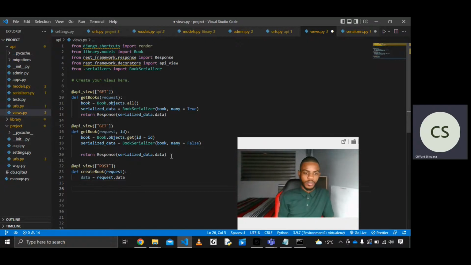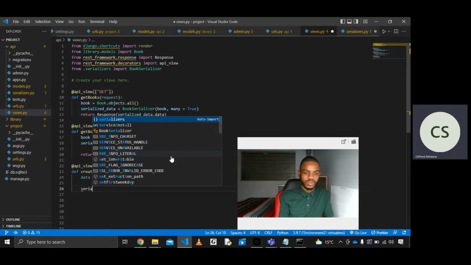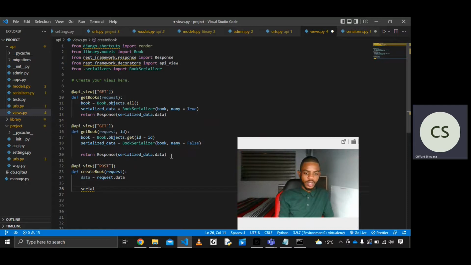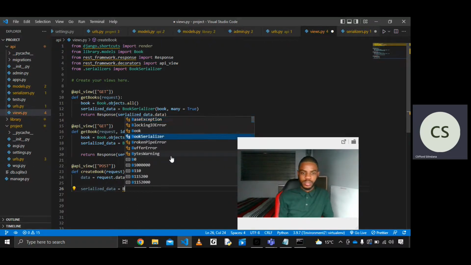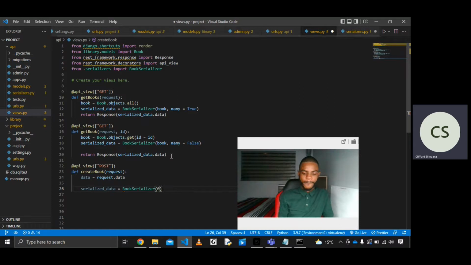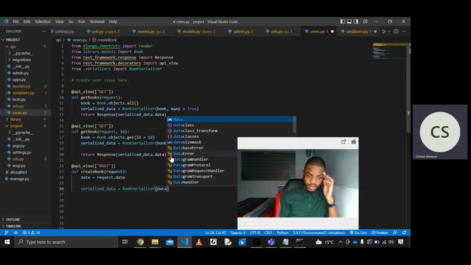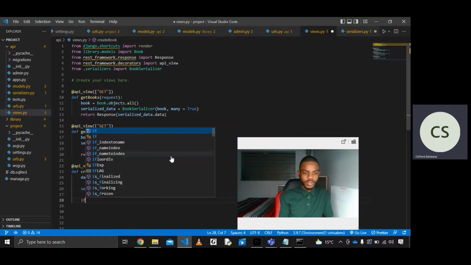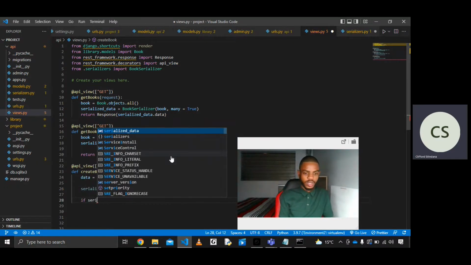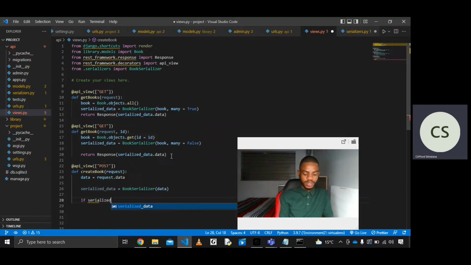And then what we're gonna want to do, we're gonna want to serialize it, because remember, in our database, we're saving Python data types. So that's why we need to serialize the data that's coming from our front end, because it's of a different type. So I'm just gonna serialize the data. This is where we're going to be checking the data is actually fine.